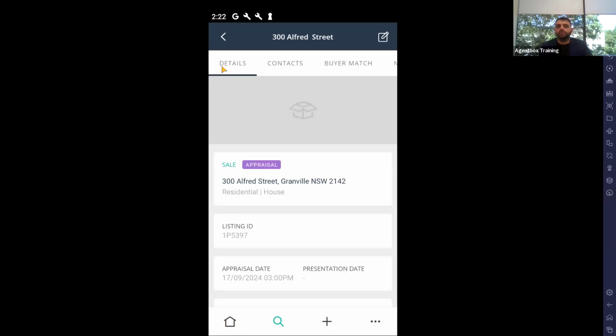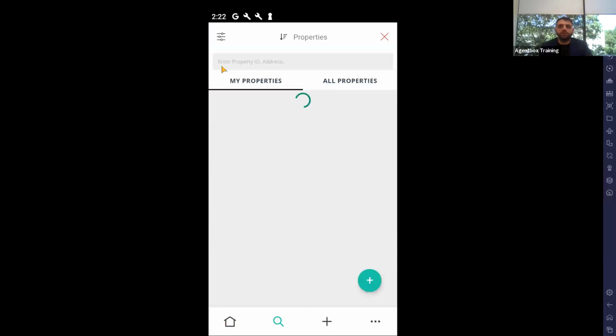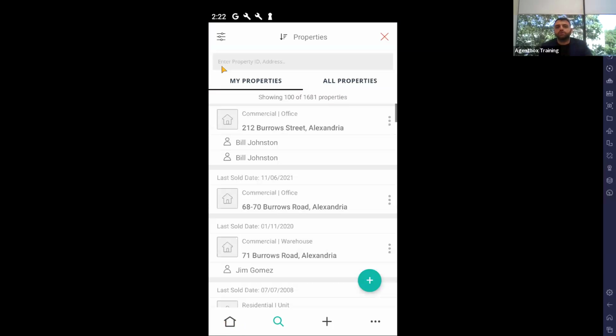But before we do that, we're going to pretend that we're still going to go around. We're going to door knock the street. We want to let everybody know what we've done. So when I called LeBron, I was in the office. I've now driven to the street. I'm in the street. Before I do door knocking, I want to know surrounding me, not just that street, Alpha Street. I want to know surrounding me how many prospect properties I have.